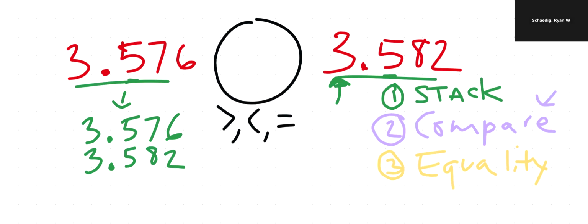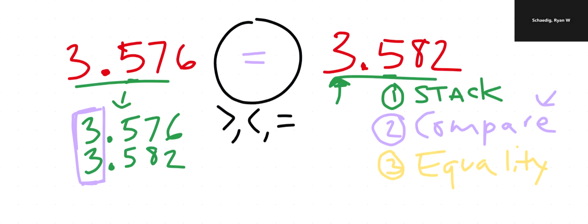So if I go to my ones place, I'm looking at my values here, right? You want to start in your highest place value because that's where you're going to have the most value. And if I look in the ones place, they have the same value. In fact, right now, these two decimals are equal to each other because they both have 3 wholes. But since they are the same and there are other numbers to work on, I'm going to move on.